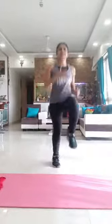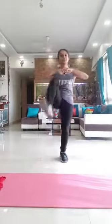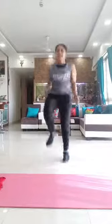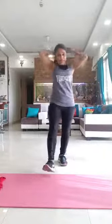Okay, and our jog. So high knees. Again, for those who want to progress later, feel free to do this. Your high knees would be this, one leg at a time. For the rest, let's go for another 10 seconds. Faster guys, faster. 3, 2, and 1. Okay, so we're done with the warm-up, guys.